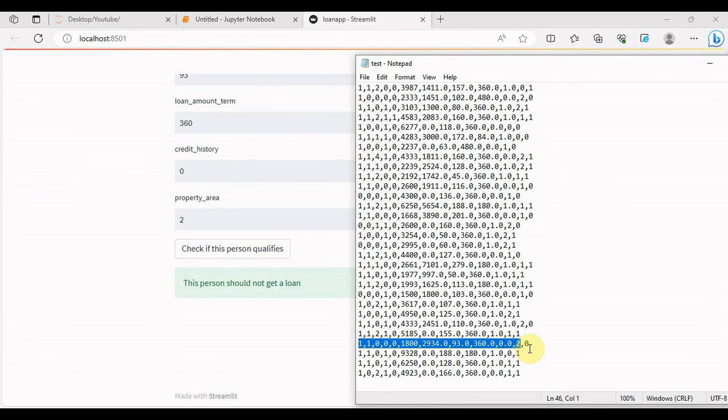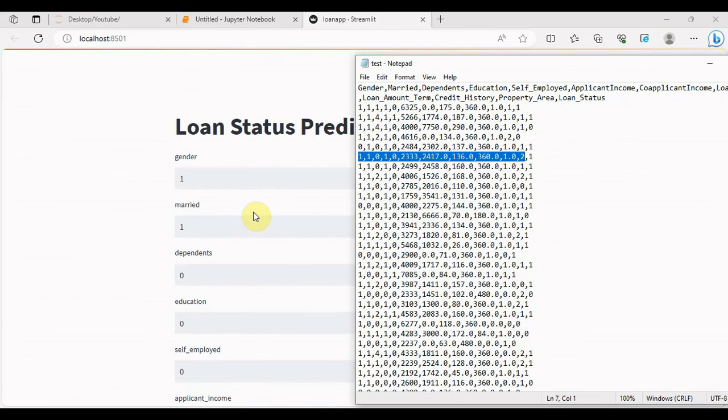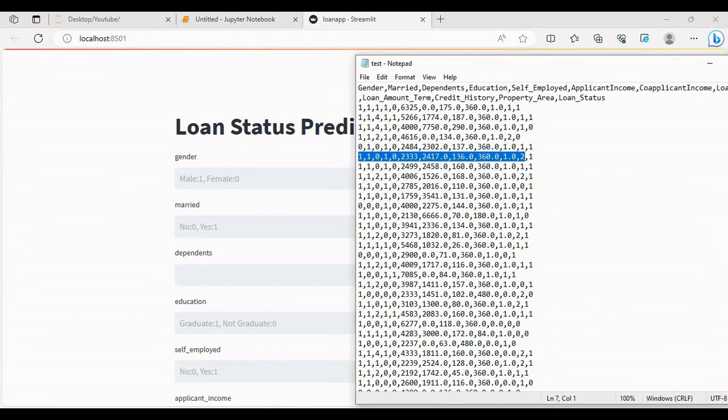And you see here, it's correct. Let's try this one. Let me just refresh this so everything is clear.